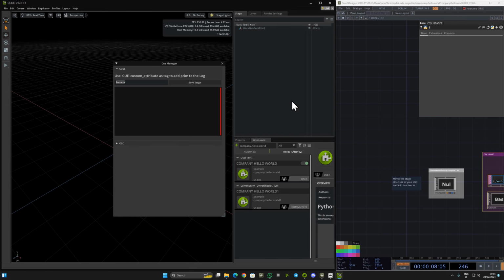Okay, let's speak about Qs. Qs, it's a list of CSV dump. CSV is the Excel format, kinda, so it's a table, and you can save a dump of this stage here. This stage is a hierarchical thing that is containing all the USD primitive. There can be multiple stuff. So with this you save it, but you save only the one that has the custom attribute name with the name Q. Okay. You then can have other names for, I don't know, the name of the preset you like to have.